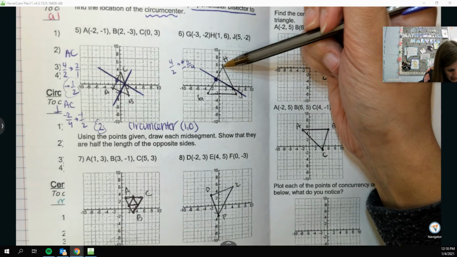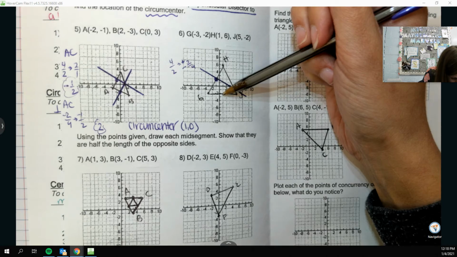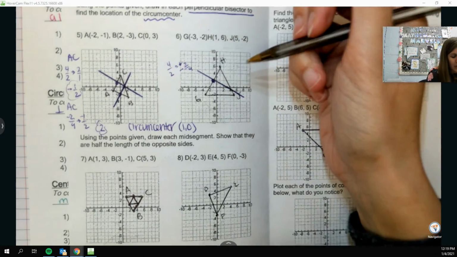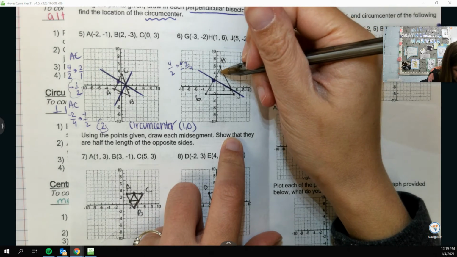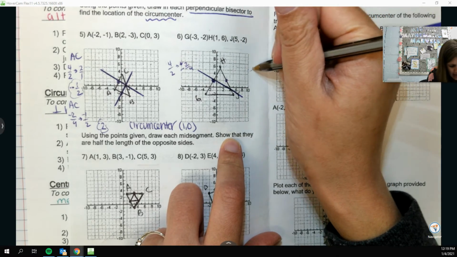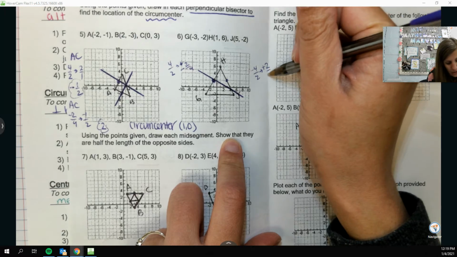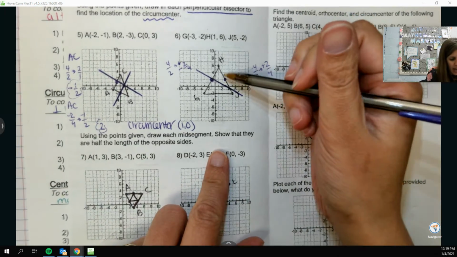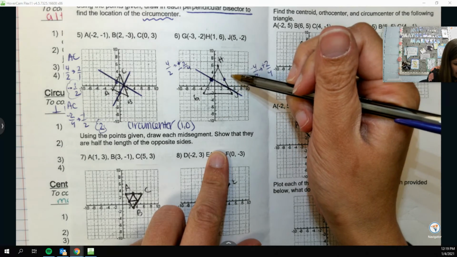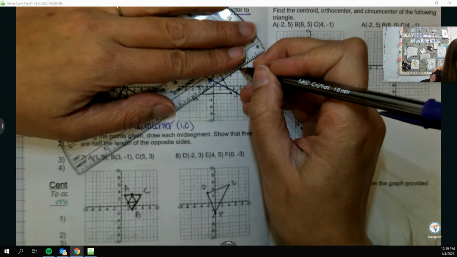So for HJ, I could count down 1, 2, 3, 4, 5, 6, 7, 8. 1, 2, 3, 4. So we went down 8 over 4. So instead, I'll go down 4 over 2. So I went down 4 over 2. So opposite reciprocal of that will be positive 2 over 4, so positive half. And so I need to go up 1 over 2, which feels like the wrong way, but I really just need 2 points to connect, and then I can make the line as long as I want.